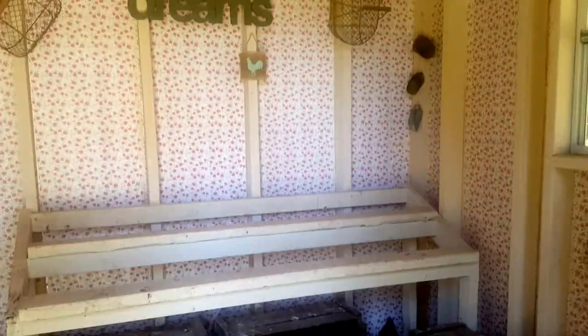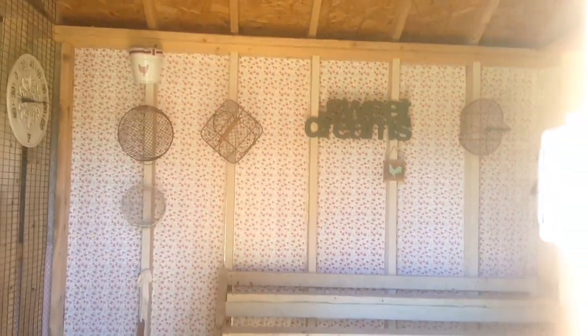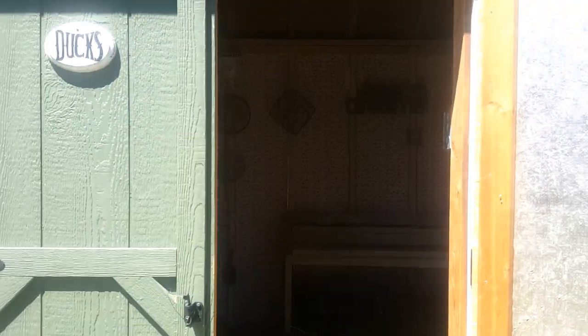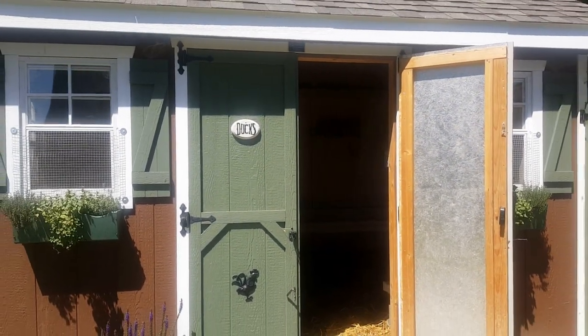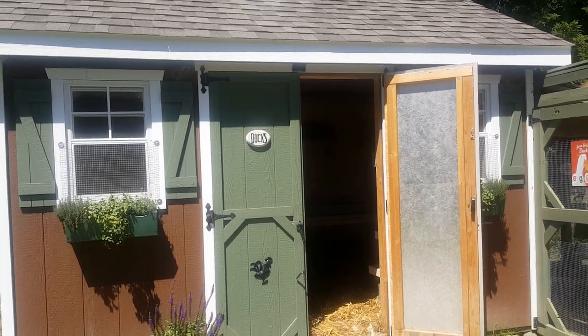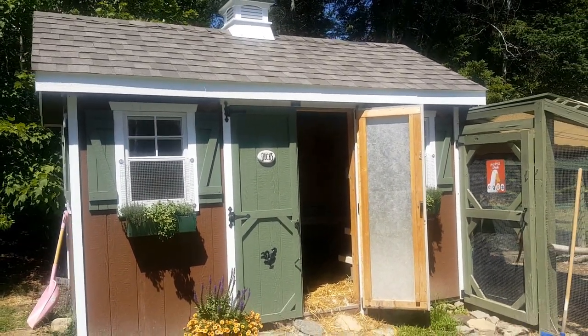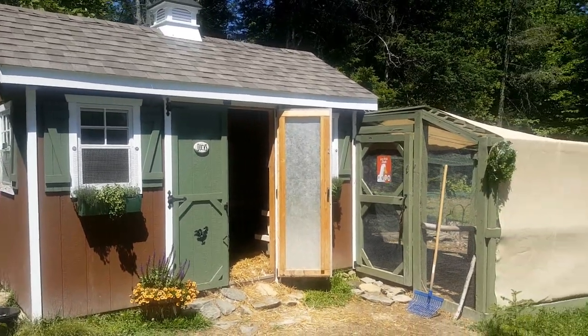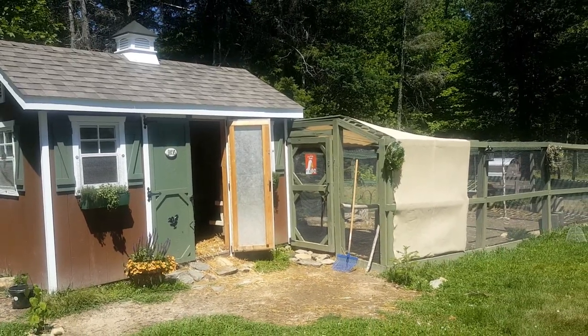So that's our coop. It was from Horizon Structures. It's called the Fresh Eggs Coop. I helped them design this style. It was a garden shed, and they've decided now to sell them. So anyway, that's our coop. 8x10. We have 9 chickens, 2 teenagers, 7 littles in it right now, but some of the roosters will be finding new homes, so we'll probably end up with about a dozen chickens in it, and 9 ducks.